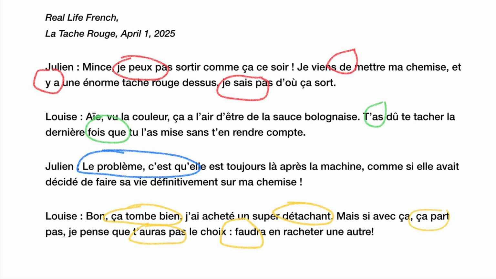So on the first line, you'll see on the first circle that phrase je peux pas. In written or formal French, that would contain a ne between the je and the peux. But in spoken French, the ne is typically dropped, which is correctly identified here.